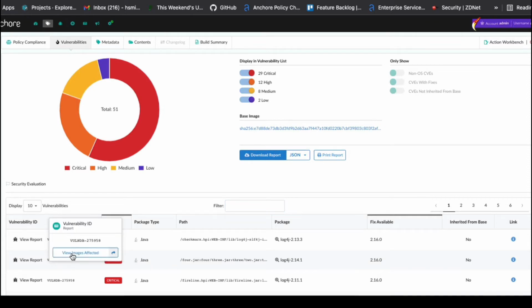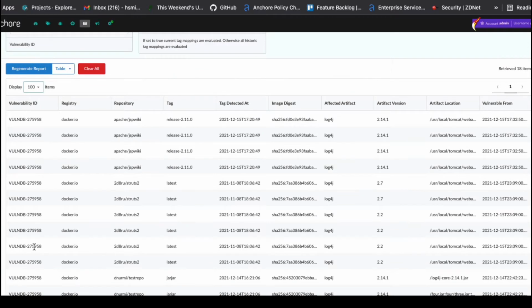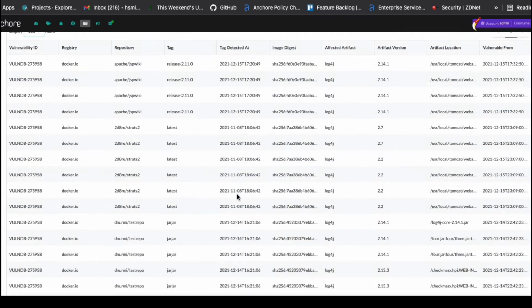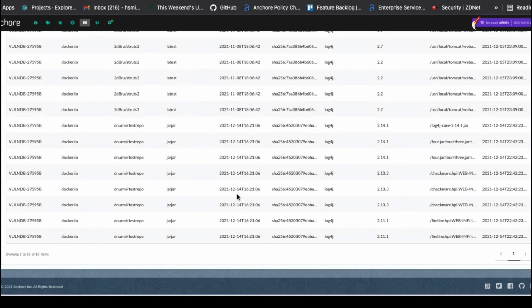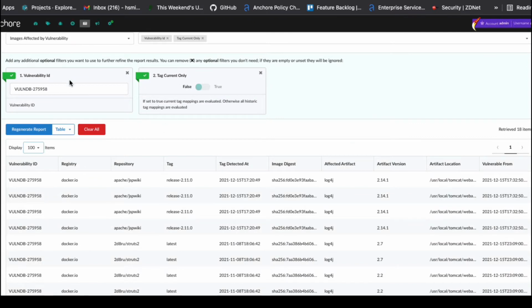So if I filter here, I can view the images that are impacted by the Log4j vulnerability with a click of a button. I was able to identify that this vulnerability was in this image, and then from there all I had to do was click the button that said view other images impacted by this vulnerability. So this is very useful. Now I have an inventory list of all the images that share that same CVE, and you're able to query that CVE at any point in time here in the vulnerability ID.